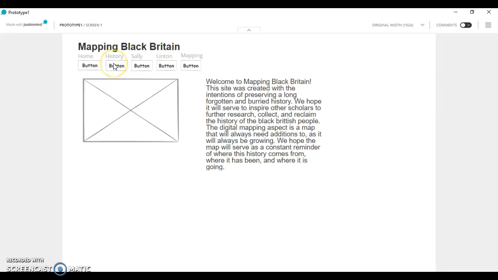I've got up here buttons that would represent the different tabs we could click to talk about, and obviously we could have more and we could have drop-down tabs, but these are just my examples for now for this project.